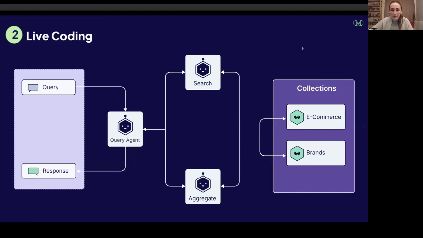What we're going to build is an eCommerce agent, using the Weaviate Query Agent, which will have access to a data set that contains a bunch of clothing items, the pricing, etc. This is the eCommerce collection, and another one that has access to information about different clothing brands. And this one is more like, where does the brand originate from? Does it have any child brands? Does it have any parent brands, etc.?